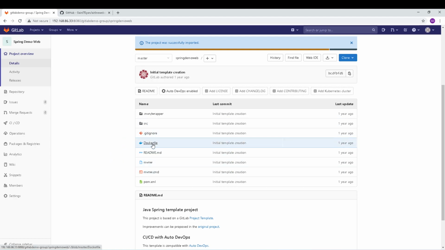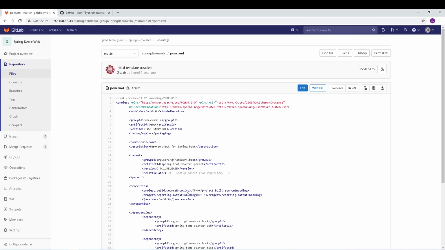It will also give you a template for a Dockerfile if you are using a Docker container to deploy your application, and it will also have a default pom.xml file and all those, so you can just update this and get it as per your requirement.